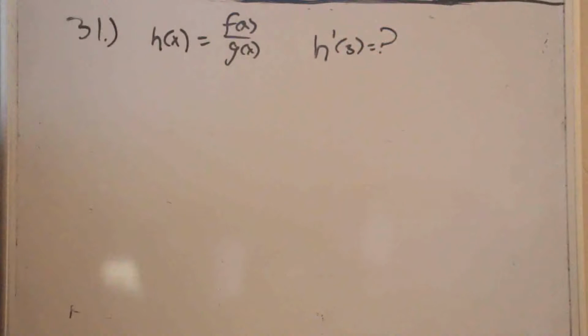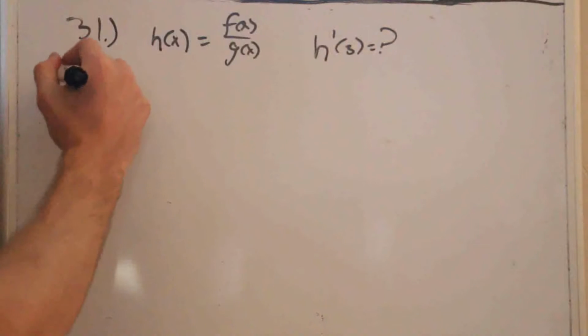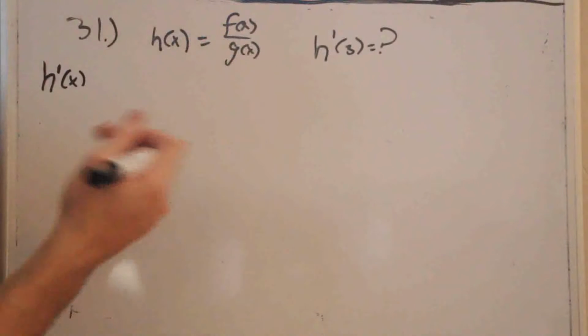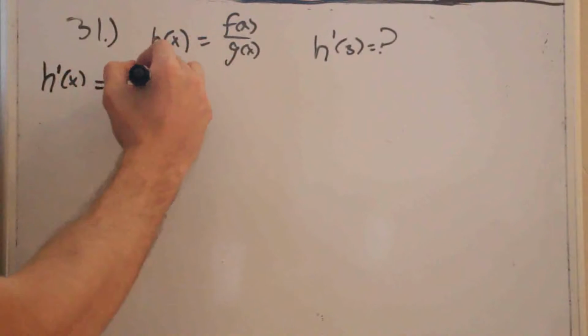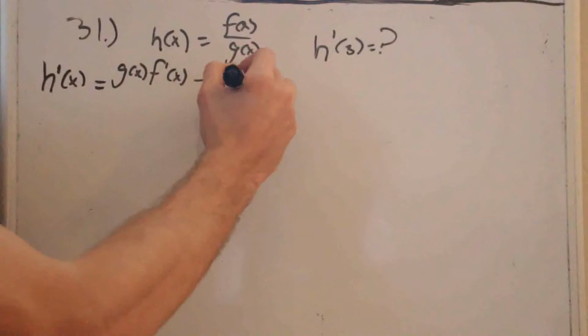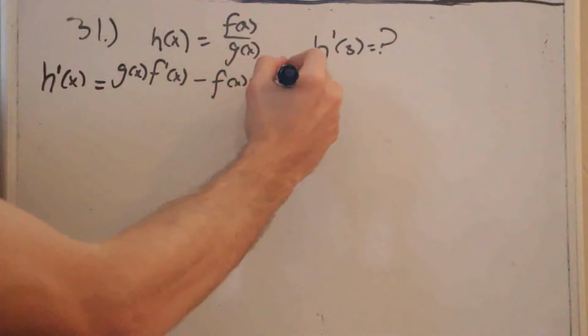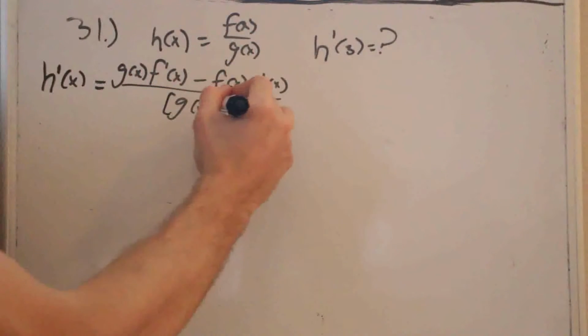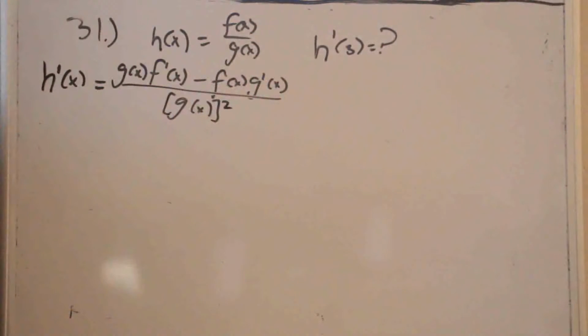Okay, so the first thing I should think is I don't have the derivative of h, I only have h, so I have to find h prime of x. Well, if I want to find h prime of x, I do the quotient rule, low d high minus high d low over low low, or low squared. So that equals low d high, which is just f prime of x, minus high d low, which is just g prime of x, all over low squared, so g of x squared. Simple as that. Don't need to do really anything more for our derivative because we don't have the function, so we're not actually taking the derivatives of anything. The only thing that we have to do is just plug in 3.